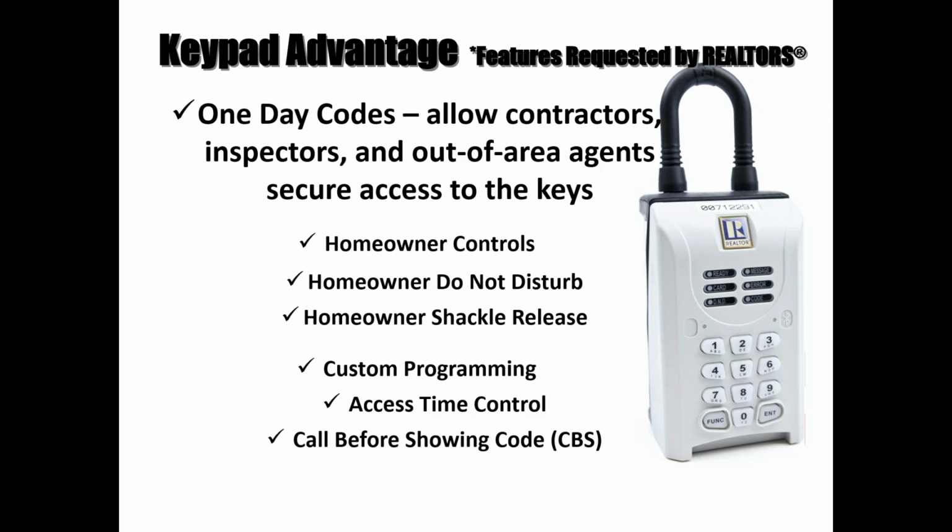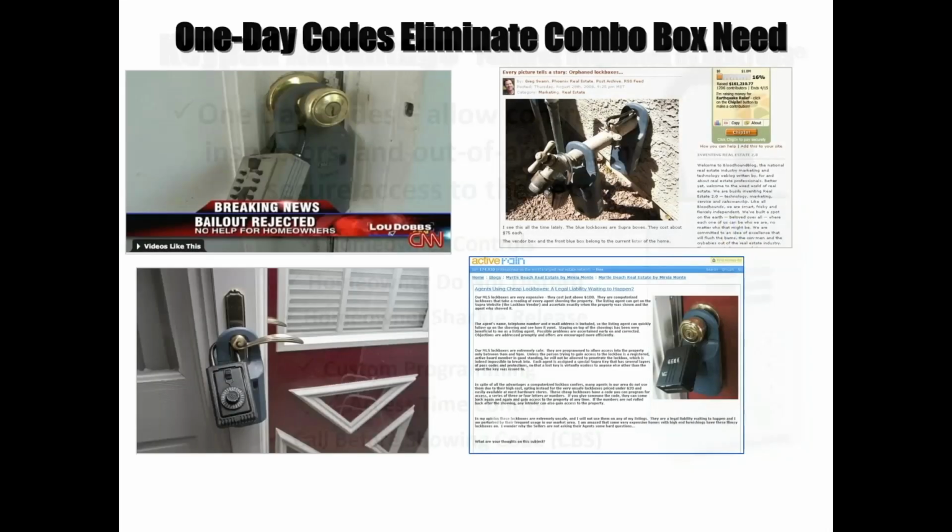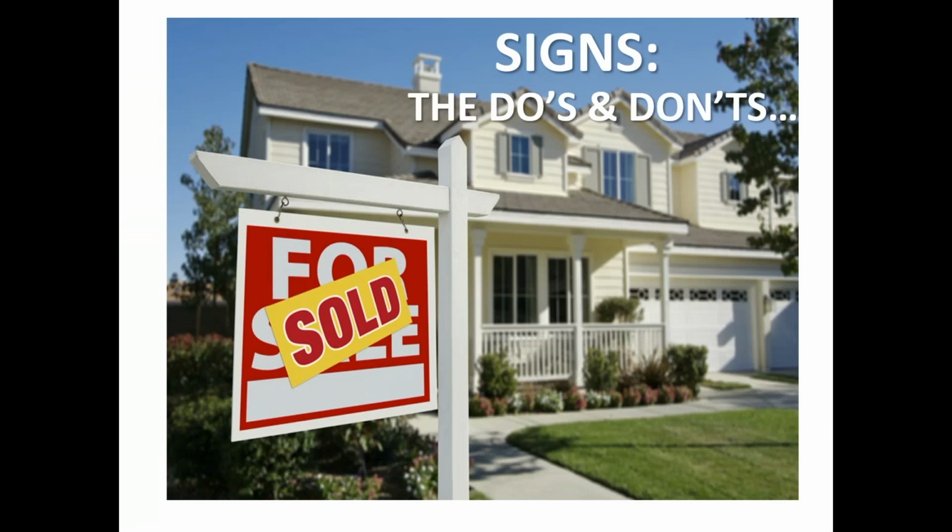And it has time controls where you can say no showings between 2 and 4, because that's when the baby naps, all kinds of different things like that that the system's capable of. So by having the one-day codes, it eliminates this issue of having multiple lockboxes on, which was happening before when you needed to get a contractor into a vacant house or something.